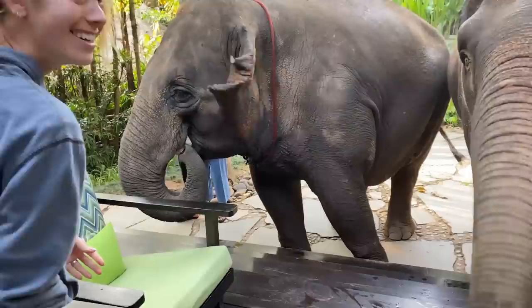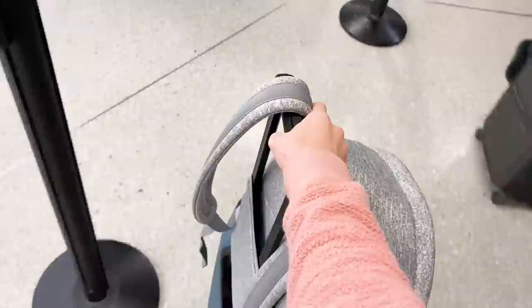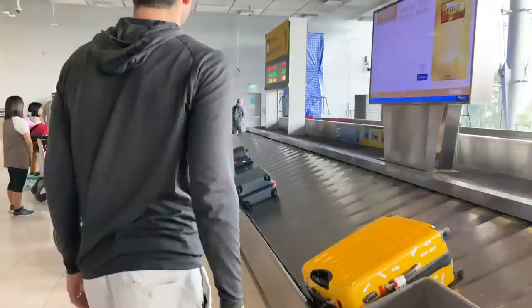The bags I brought on this trip were two suitcases — the Away suitcases from my wedding registry — and one backpack from Dagny Dover, a company founded by a fellow Johns Hopkins University female alum. I pretty much put all of my clothing, including shoes, in my bigger suitcase since that's the bag I checked. Airlines have lost my checked luggage before, so I always try to keep clothing in there since it's easily replaceable. Medications, prescription contact lenses, or any special items should always go in your carry-on in case the checked bag is lost.